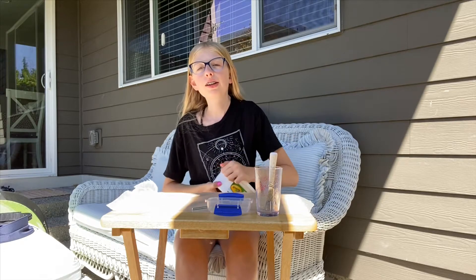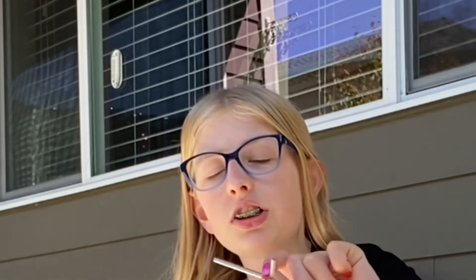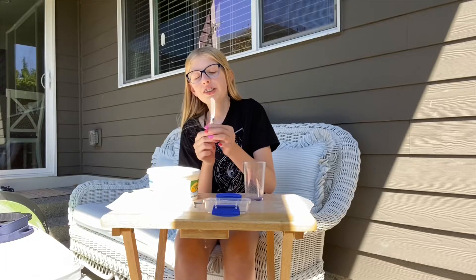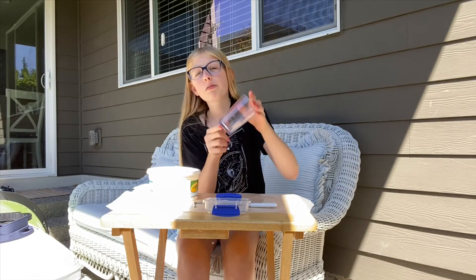I've made a few things out of clay before — I made like a little bowl. I have a little allen wrench just in case I want to make some designs. I have a little tray of water. I have a knife to cut the clay — I chose a little butter knife because it's so cute. And then I have this plastic cup so that I can use it as a rolling pin. Also, I forgot to say I have a piece of wax paper down.